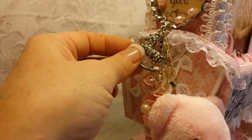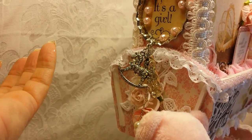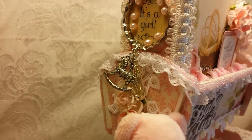Not in my mustache, in my stash. Every time people say in my stash, it sounds like in mustache.